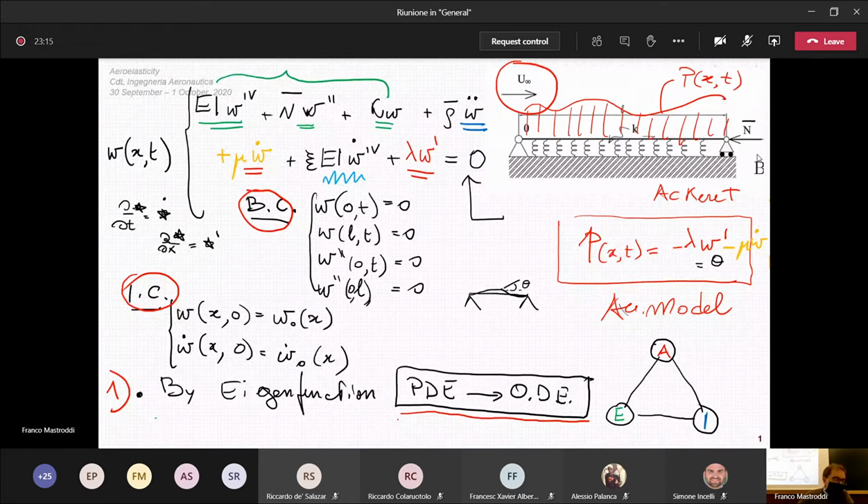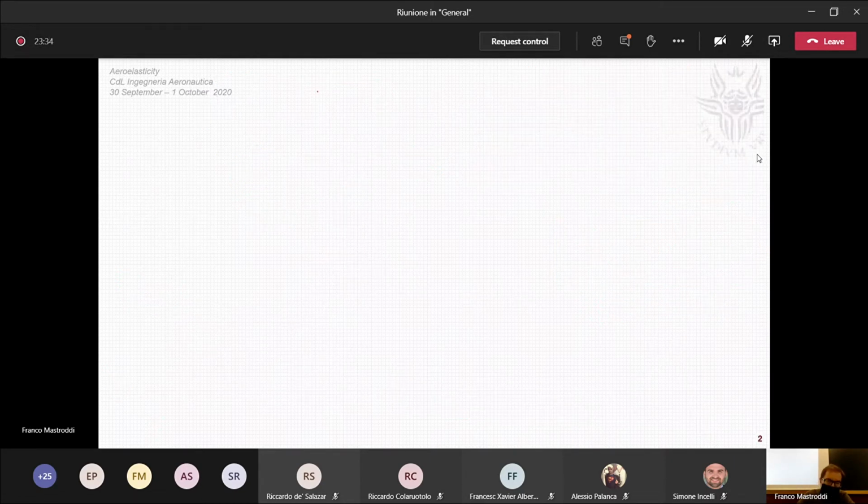And most of you are confident and know this approach from a previous course. Other people may not. I will give just a very brief representation of this technique. The technique is the following. Essentially, we have an equation to be solved.